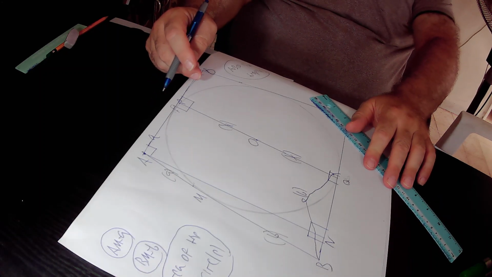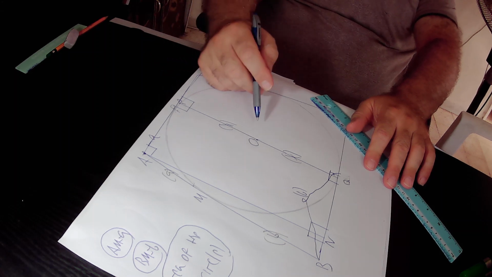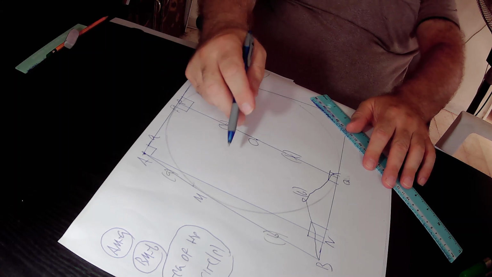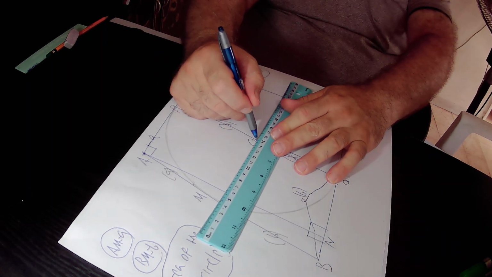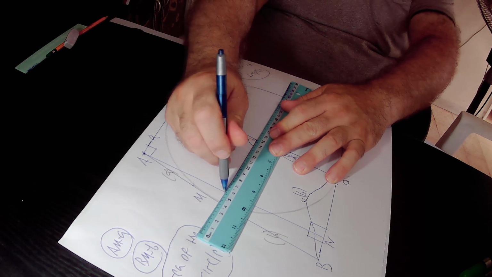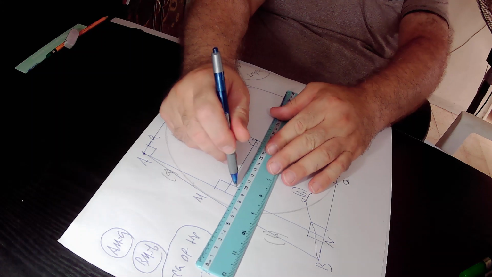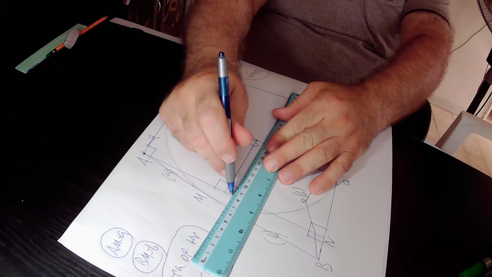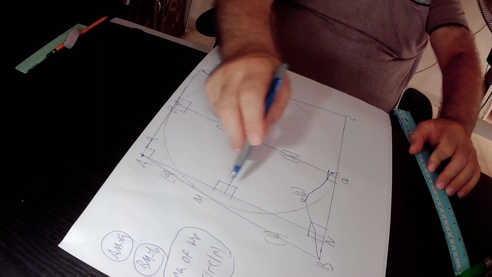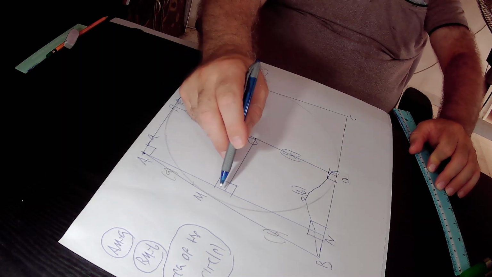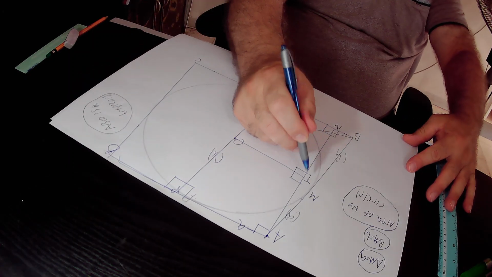In the next step, we will do another construction. That is to say, from this point O, we will go perpendicular on AN. So actually, this angle equals 90 degrees, and this angle also equals 90 degrees according to our construction. We define the touching point of the perpendicular from point O and AN as point T.